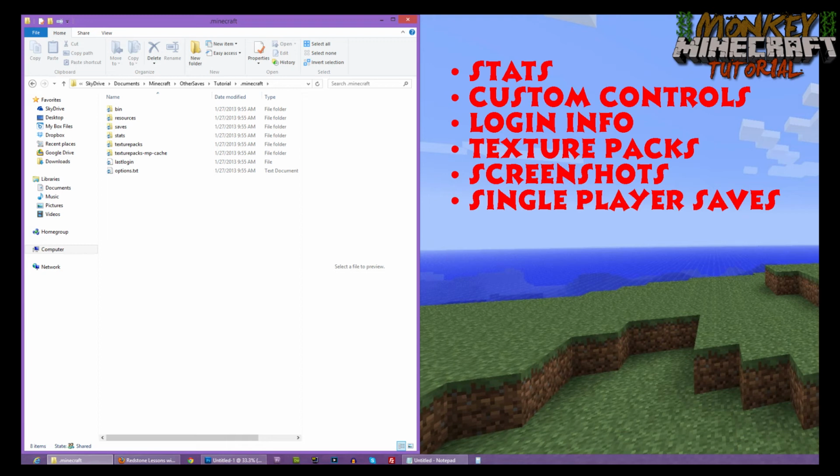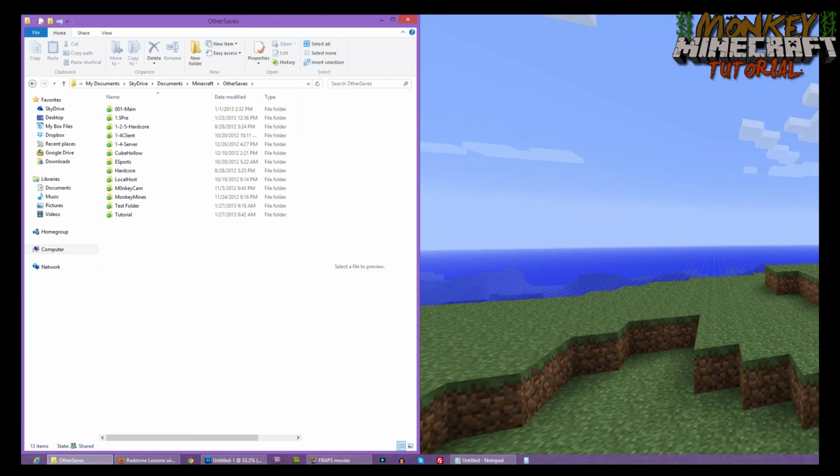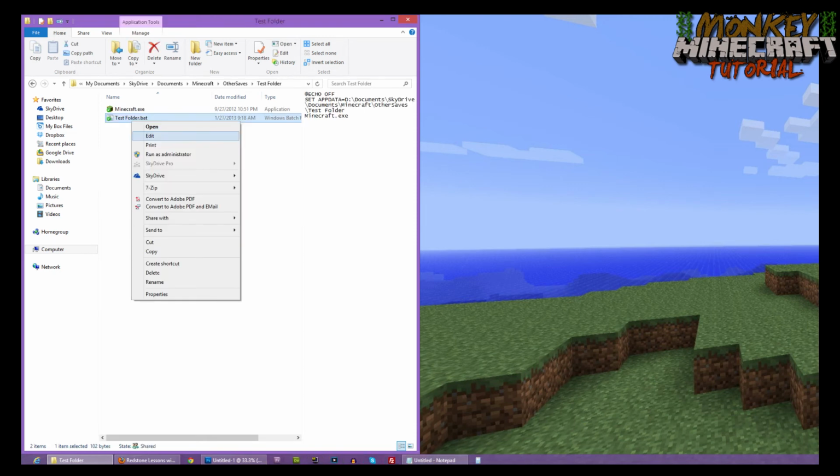But anyway, let's go back into here, and I also have a folder here called test folder. And this folder is unique, and if you can figure it out, excellent. If you can't, that's okay, I'm going to explain it. What I'm going to do is open that test folder, and I'm going to find testfolder.bat, which I've already created, and I'm going to right-click on it, and I'm going to select Edit. So this is how you edit things later, especially if you're just going to do a copy-paste of your folder. This is the easiest way to then get into this batch file again.